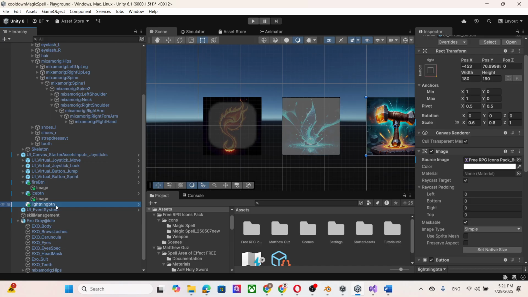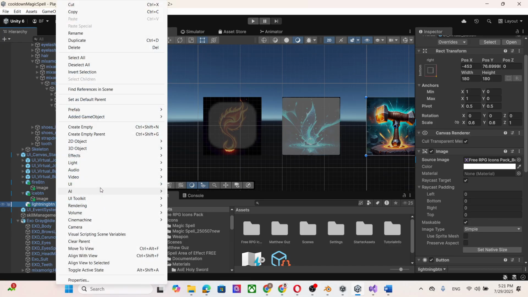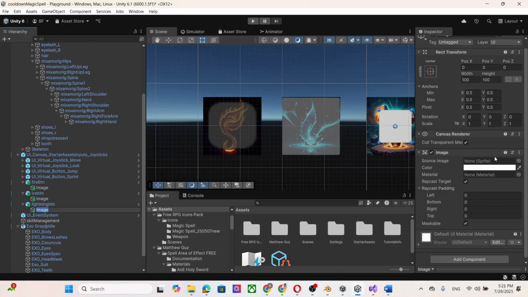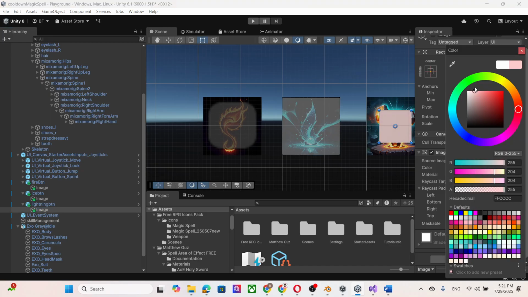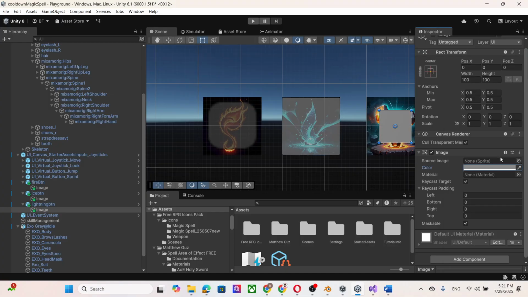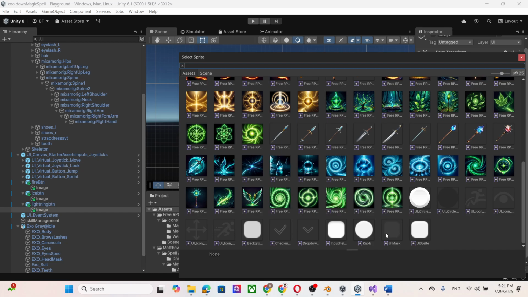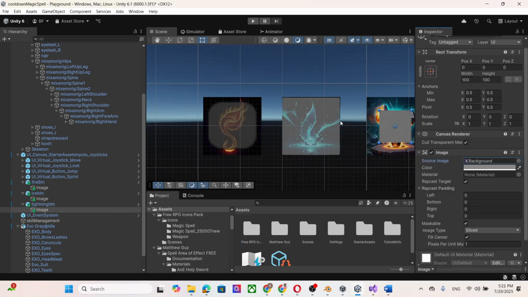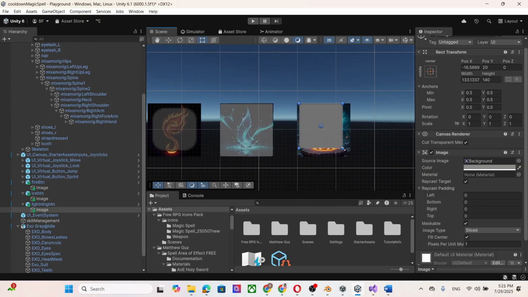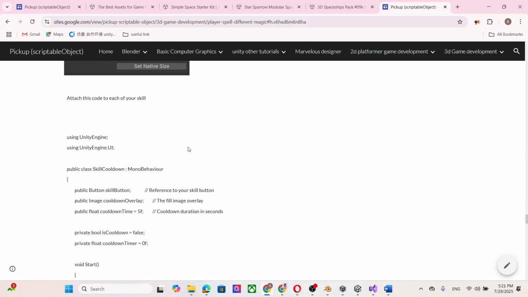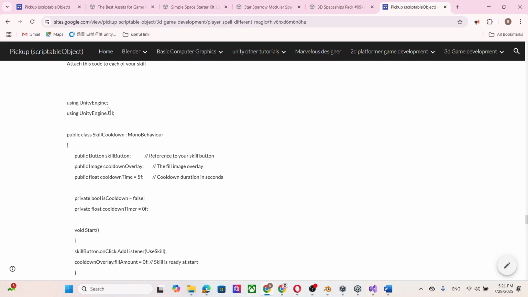So this one, right click, UI image, and then the gray colors. And then your background, make it bigger in size like this. So after that, you just add this code to your scale down, cool down.